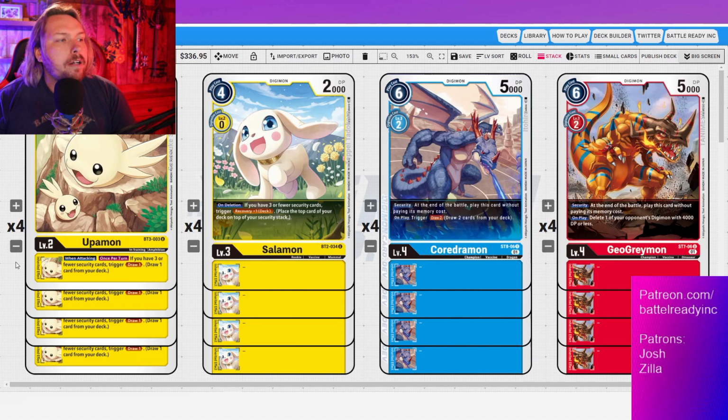So we've got Upamon here as our egg, as well as Salamon. Salamon's going to give us some recovery. Again, in security control, recovering security is always great. At any time that you can recover security, it's always good. So if you have 3 or fewer when it dies, you get a recovery. This is great because it allows us to go a little bit more aggro. So we can Evo into this on top of our Upamon and then swing, possibly get some recovery, as well as we just get to go a little more aggro. We get a free security check, essentially, out of this Salamon, and that's great.